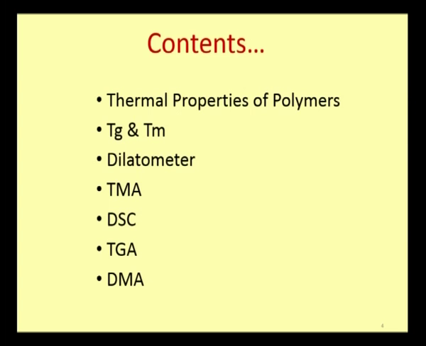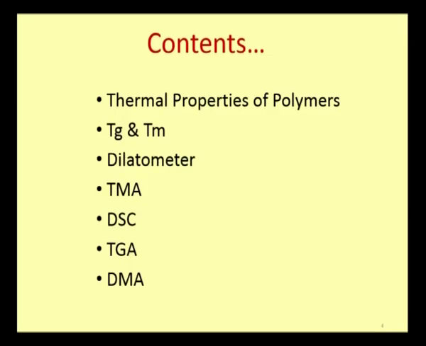Today in this lecture we will be doing the introduction to thermal properties of polymers. A little bit of introduction has already been covered in the earlier classes, wherein we have spoken about the basic difference between thermoplastics and thermoset polymers. And today, because we are learning about the characterization and analytical methods in this Unit 3, we will be focusing on the determination of a specific property which is very important in case of polymers, namely the glass transition temperature, as well as the melting point if it is available with a suitable polymer.